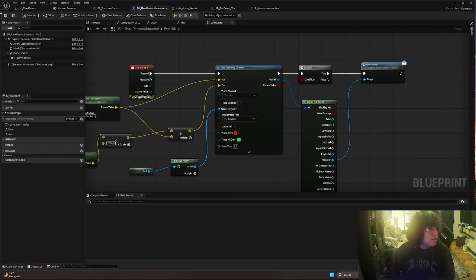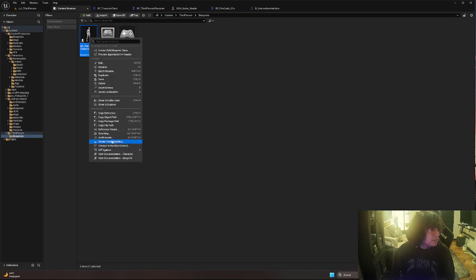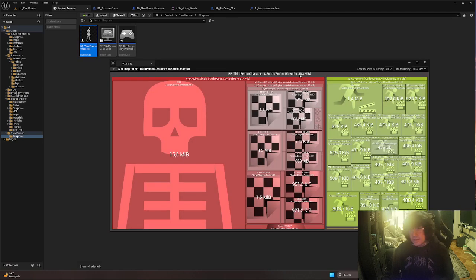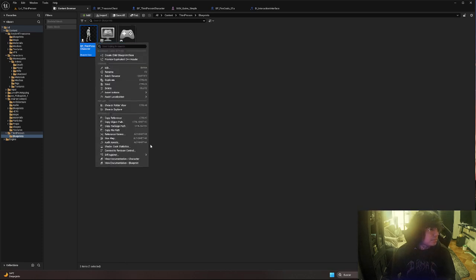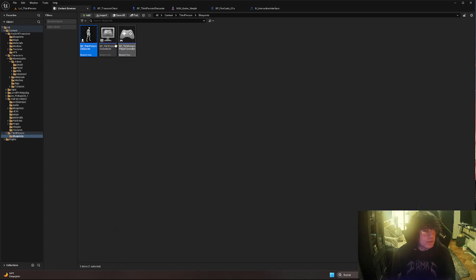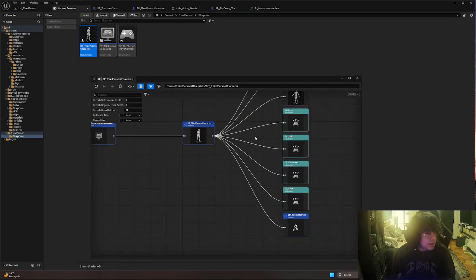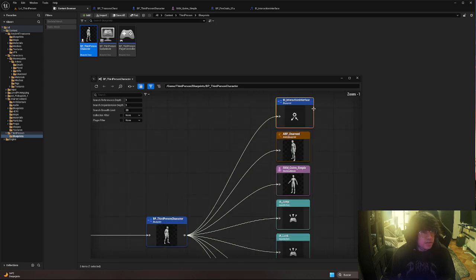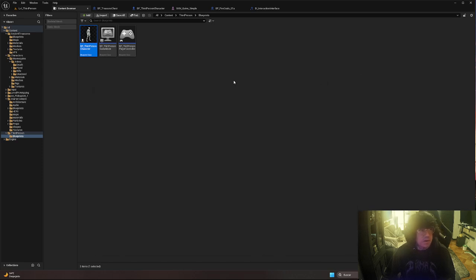But let's see our size map and reference viewer. Now it's back to 36 megabytes. It's not 100 anymore, and it doesn't have any unnecessary reference to our blueprint class of the fire and the treasure chest, as well as the reference viewer. See, it only has the reference to this new interface, and it's way more optimized.